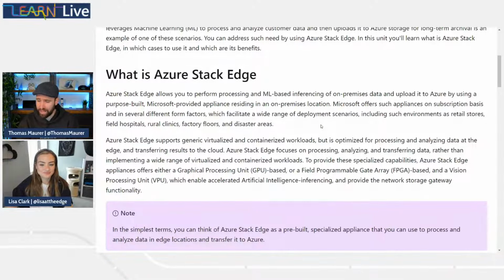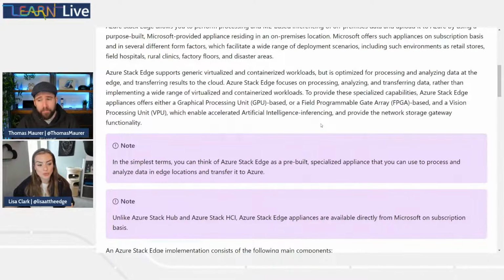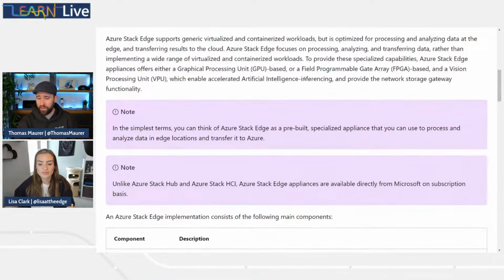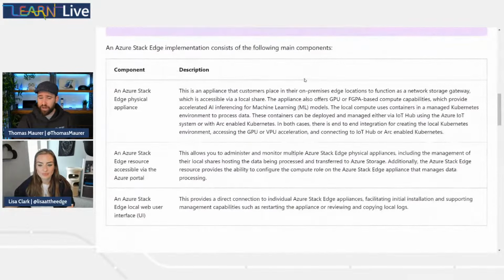And you manage Azure Stack Edge from the Azure portal, right? Yes, that's a very good point. I'm happy you mentioned that. There's a local setup to do the first-time setup and connect it through your network. But after that, you're going to manage that whole appliance through the Azure portal, and you do all the settings over there. So what are the use cases for this, as we already mentioned?